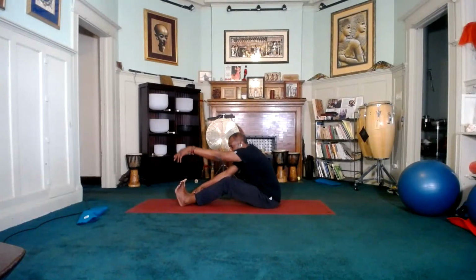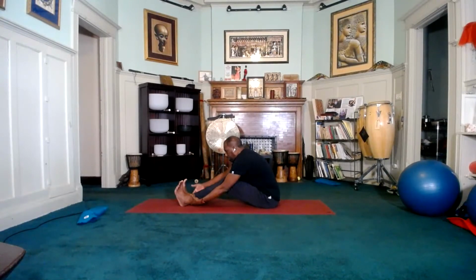So we're going to go into a little bit of a deeper pyramid forward bending pose. Take your left hand and place it in the back of your left ankle, right above your ankle. Put your right hand in the back of your right leg, right above your ankle. When you breathe in, and then as you exhale, you try to get your chest as close to your thighs as you can. You try to get your chin as close to your knees as you can. So you want to breathe in first, and then you're going to exhale, and you're going to lower your body downward into a forward bending position.